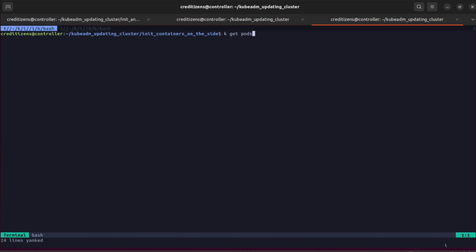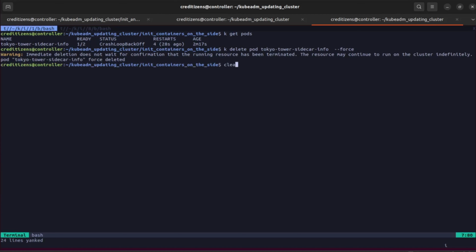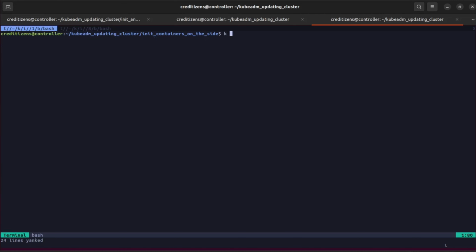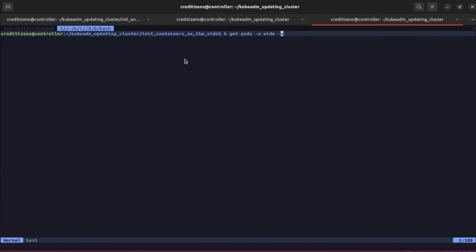So we're going to get rid of the previous pod. So now what you need to understand from watching that is that when your sidecar container doesn't work, the pod won't work, even if the other container is running fine. Okay? Same for the init containers. If one of the init containers has a failure, the whole pod is gonna fail.